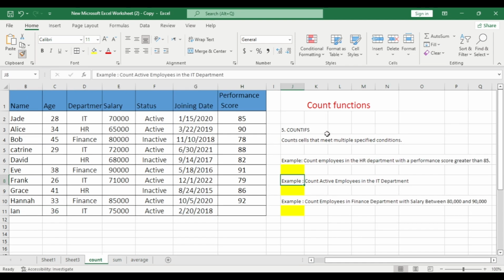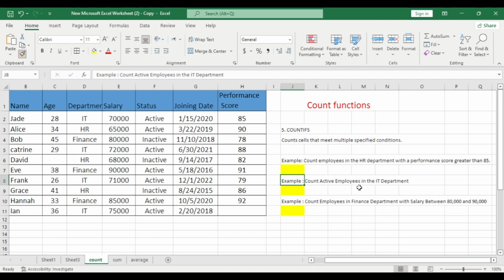Final one, we have COUNTIFS. It's different from COUNTIF because we have multiple conditions, like COUNTIFS counts cells that meet multiple specified conditions or criteria. So let's get to the examples.